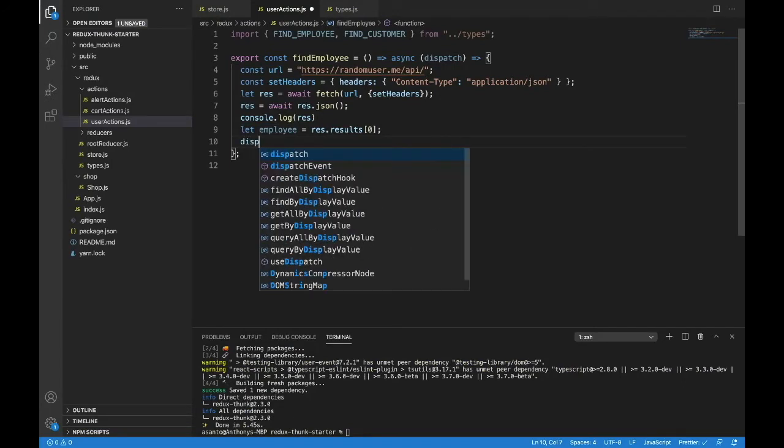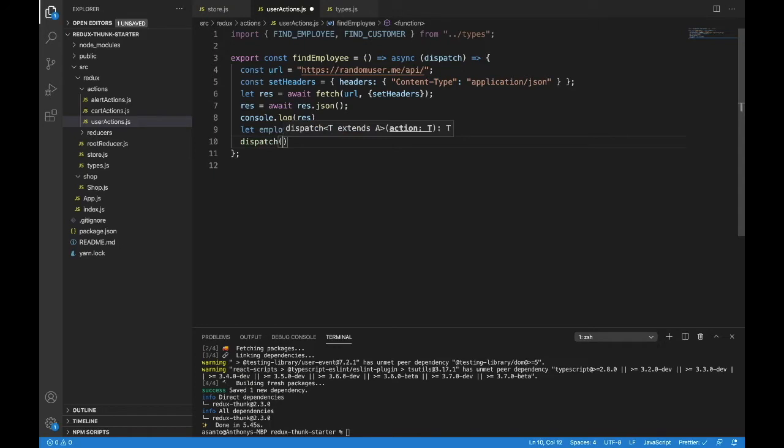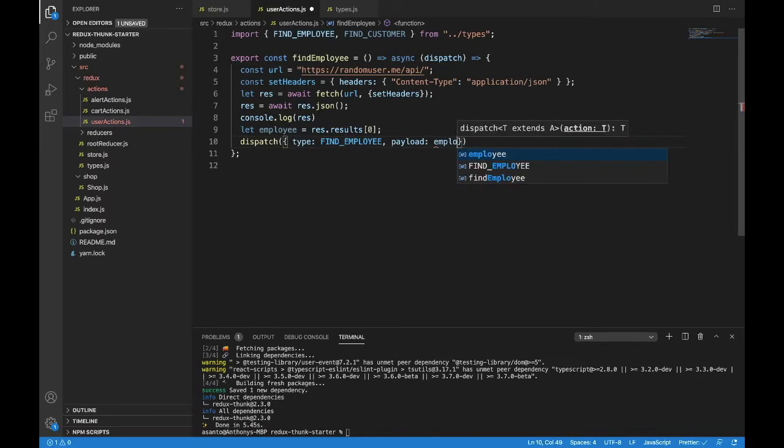So let's dispatch, and we'll give it a type of find employee. Perfect. And we will give it a payload of said employee, which is just labeled employee.